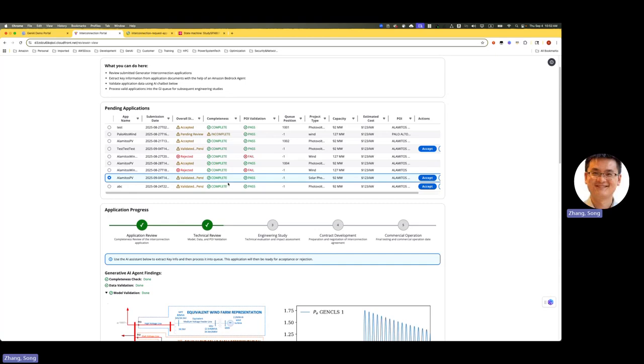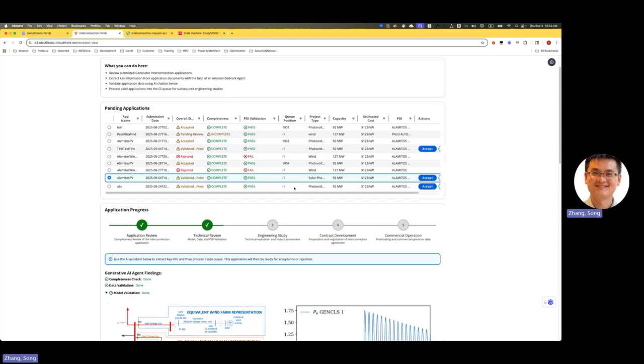Key details such as request date, fuel type, point of interconnection, desired net megawatt capacity, project location in terms of its GPS coordinates, and the proposed in-service date are automatically parsed and validated. And this structured approach ensures consistency and eliminates human errors in data interpretation.